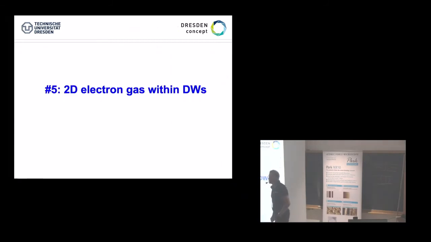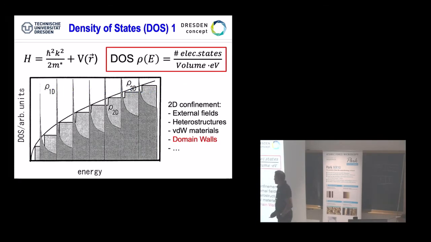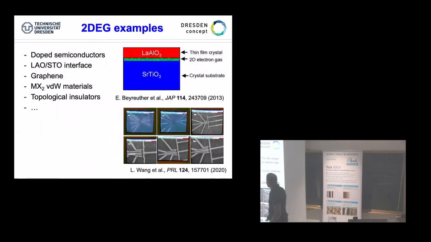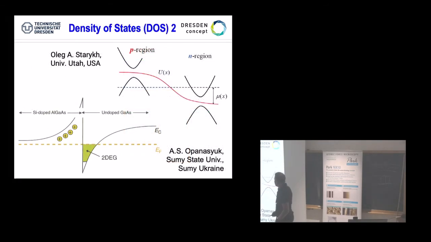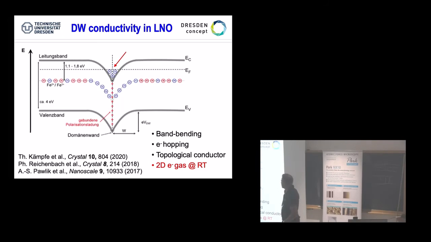Now let's go for the electron gas. We want to now, simply because we have now, in fact, enough conductivity, measure what is really going on, and it's quite clear. We want to really do something like this kind of really quantized actually stepping. Okay, we're not there yet, but I can share with you exactly what we have done so far, and that's exactly shown here. So we need, in order to have really conductivity, enough states in which we can really tunnel to. That means simply we have to have a band bending, and that's exactly what we have proven so far, below the Fermi level, which are filled with electrons.